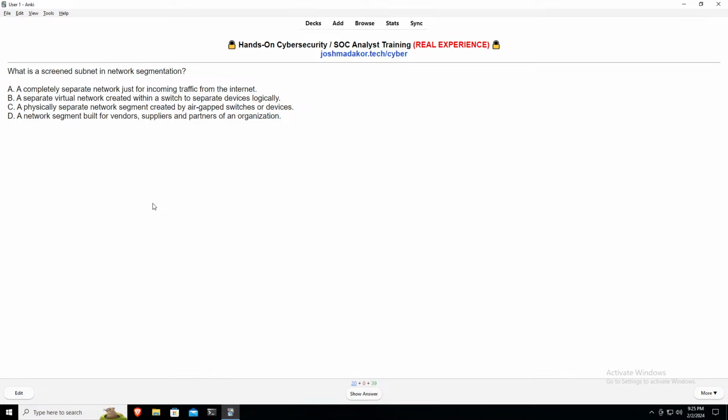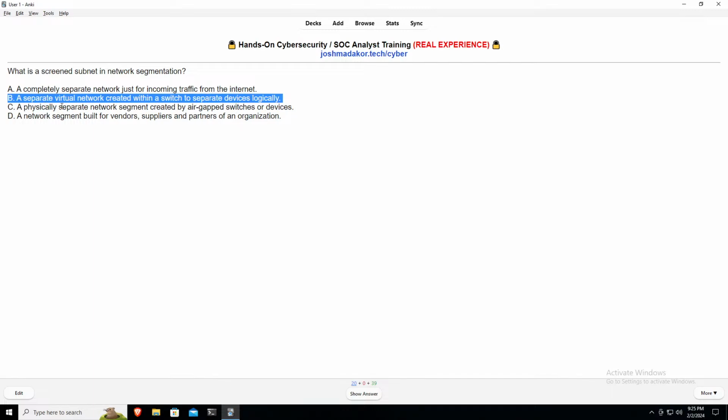What is a screen subnet in network segmentation? A completely separate network just for incoming traffic from the internet. A separate virtual network created within a switch to separate the devices locally.